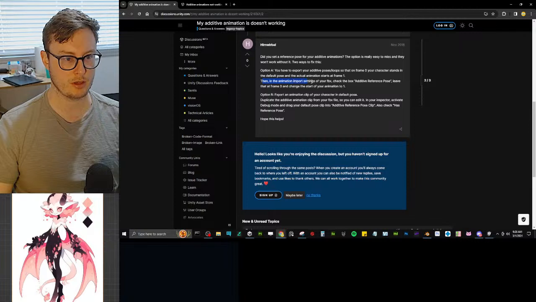Then in the animation import settings of your FBX, check the additive reference pose.